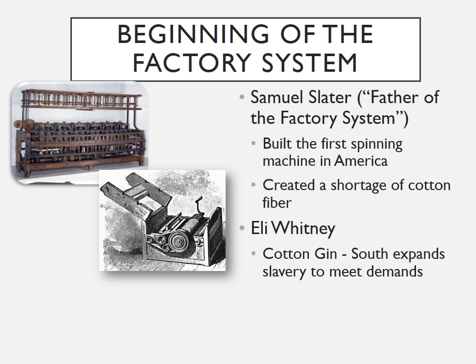Eli Whitney created this machine where you could actually put the cotton in the machine and crank this little wheel, and it would card through the cotton. It would comb through it and pull all those seeds out. And that made this much more efficient, much faster, and thus the cost for cotton went down dramatically. And because of the demand for cotton by this new spinning machine, it was a perfect little match made in heaven, and it created a greater demand for more and more cotton, which as a result led to a greater demand for more and more slaves in the South.